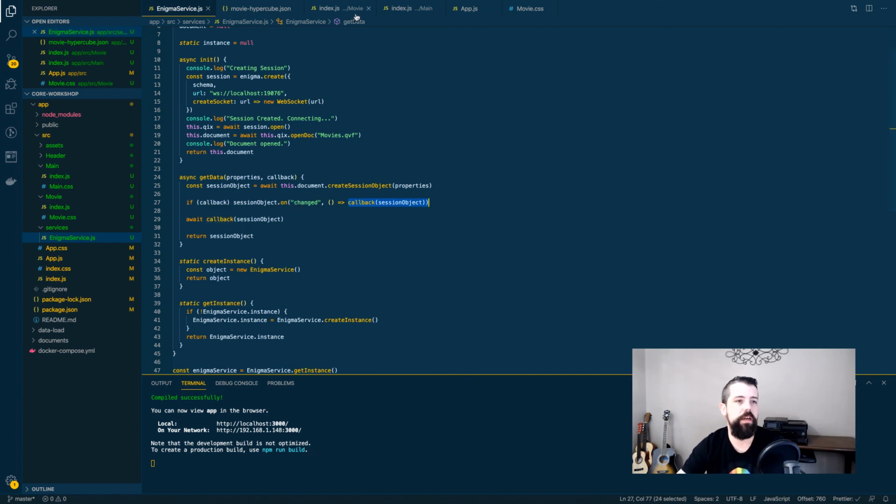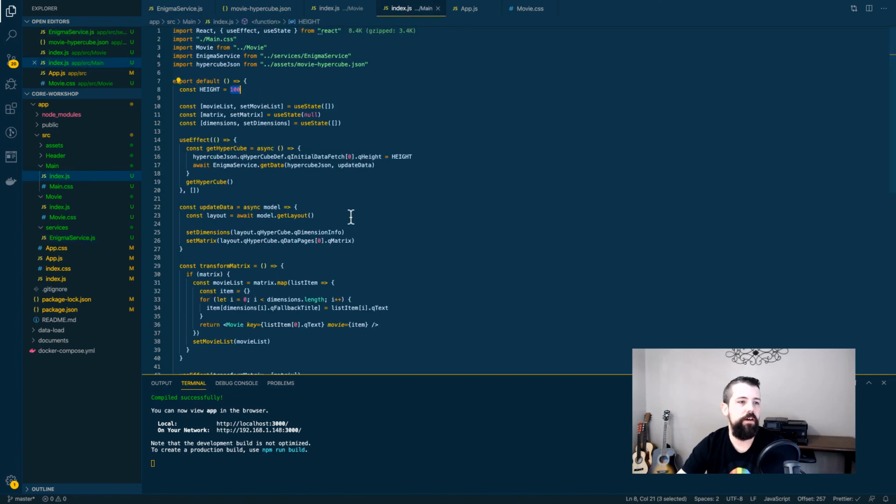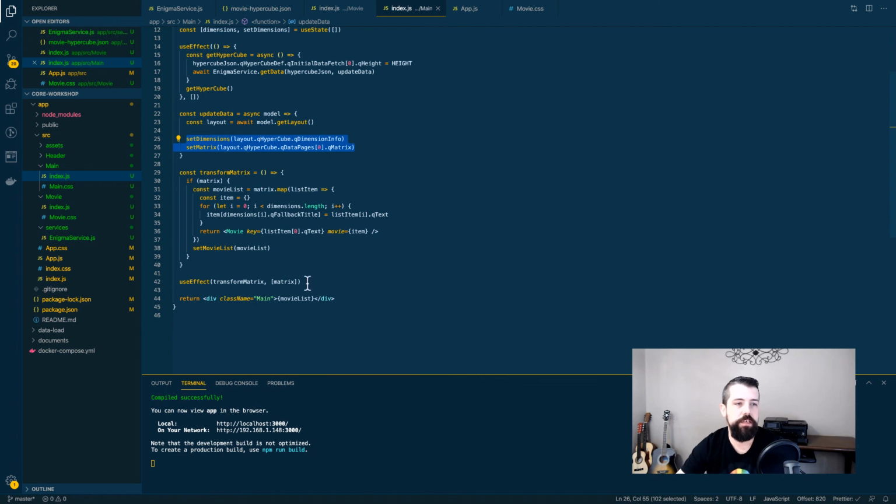So we have our getData function here, and then in our main, we say getData, we pass in our hypercube definition and our update function that then calls the layout and then updates our data locally on the front end and then transforms it into the files that we're looking for.